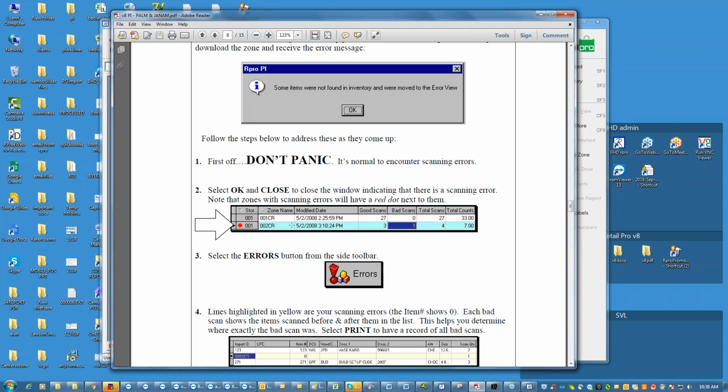It'll have a red dot next to it, so you'll know which things have errors. You can't actually finish your physical without resolving these errors or dealing with them in some way. Right. So if you get errors, you just click the OK button. It's got the red dot next to it.